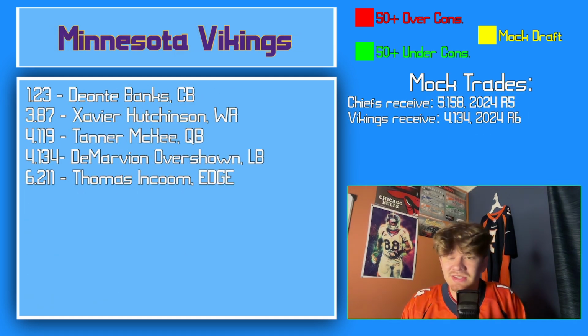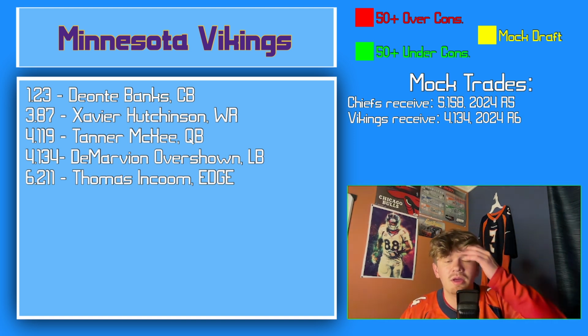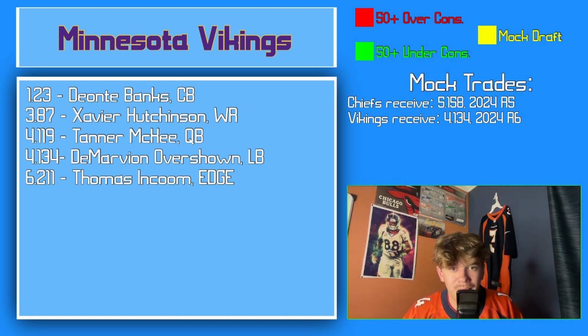We start with Deonte Banks at cornerback. Now, I've been mocking Banks to Minnesota for a while. He just honestly is a perfect pick there. I did forget to highlight the mock pick, which is 134, but we'll get to that in a moment. I just wanted to point that out real quick. But he's not my favorite corner on the board. Actually, no, he is my favorite corner on the board at this point.